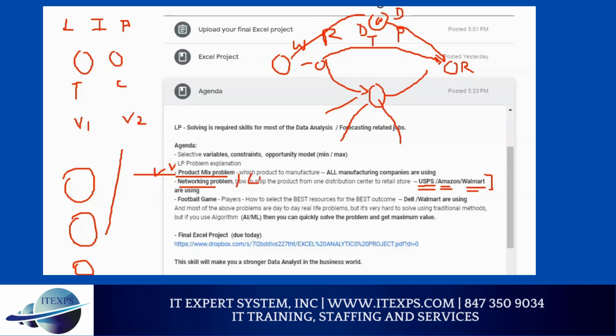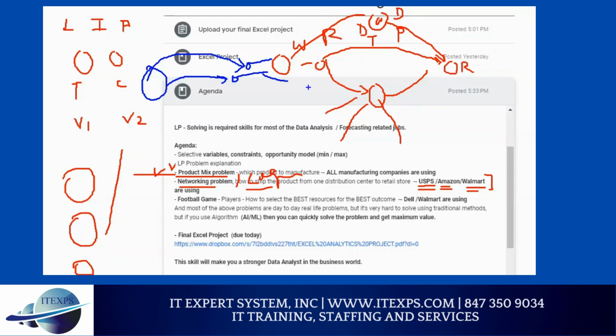We sometimes call it a logistics problem. I myself worked at USPS. When we did a USPS project, Walmart, Amazon, any retailer you think about, they all need logistics analysts. Chicago is a hub of logistics. Anytime you have a delivery, point A to point B, logistics is required. You can take it to the next level. You can say, if my manufacturer is in China, what kind of path would I take? Would I take cargo? Would I take a plane? And from there, would I take a train? You need to build the entire logistics model.